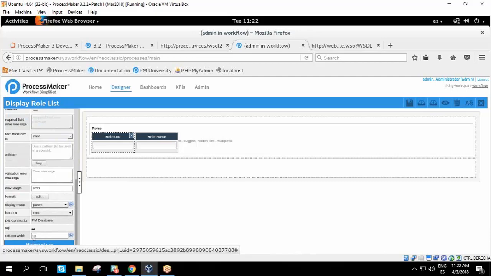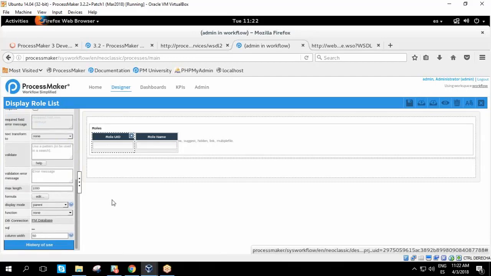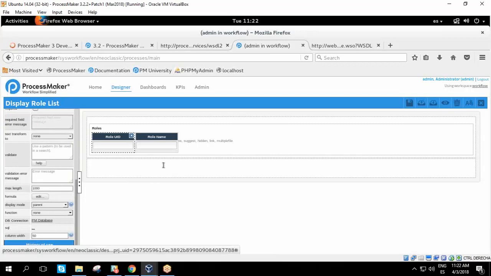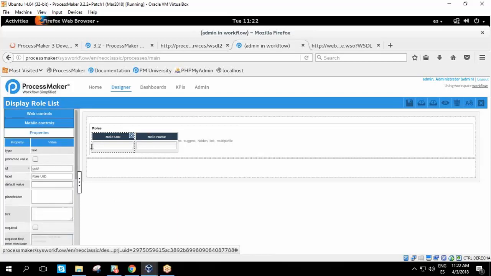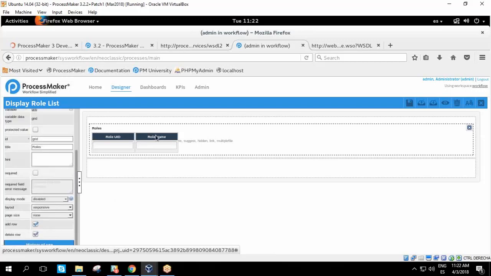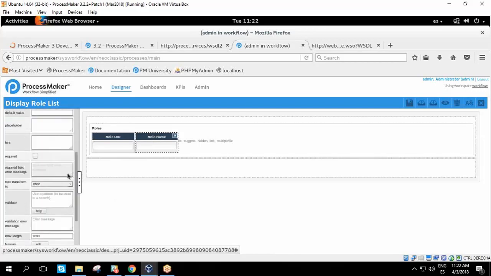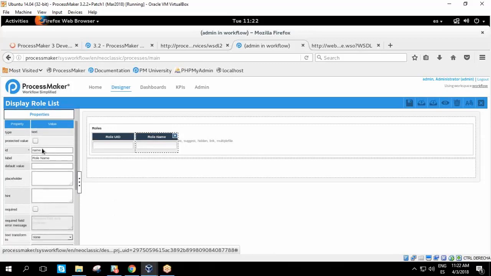So this is also a short review of grids. This column width is 50 because we have 2 columns and we're trying to get a total of 100 to fill up the entire row of the grid with these 2 columns. And we'll see how that works. But the most important thing to remember is that this ID here is GUID, and that's how we're going to store the GUID given to us by the response of the role list web service into this column here. We also got a name back from that web service, which was called just name.